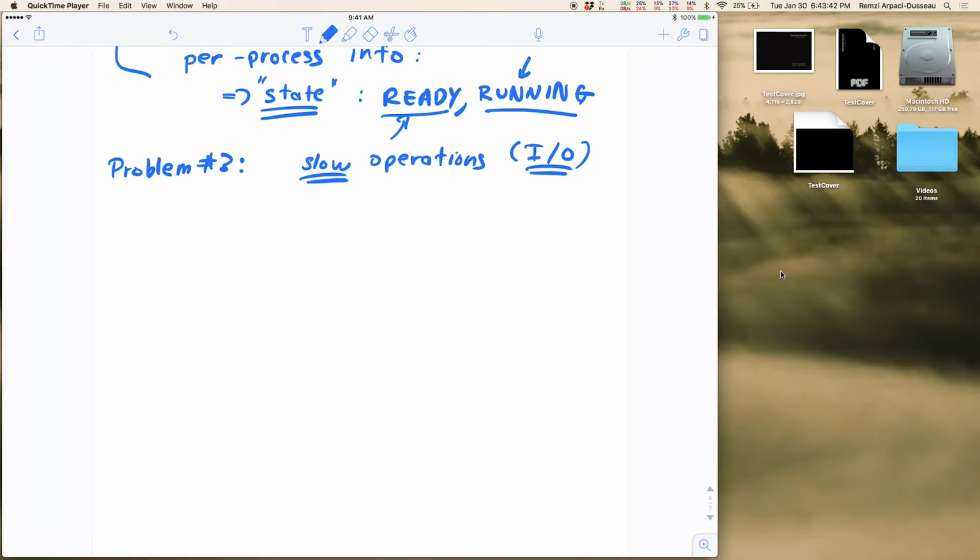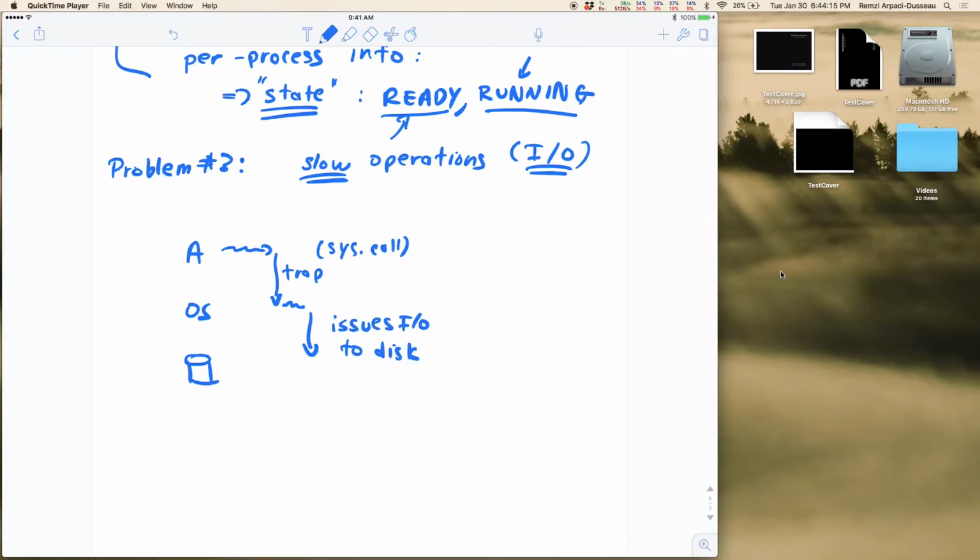But we need something to do, and the OS needs to think a little bit about what to do when slow operations occur. So let's say A is running along. It wants to do an I/O. So what does it do? It issues a trap. And this is part of a system call that is to, say, read from the disk. It traps down into the OS. And then the OS, let's say we have our hard drive here, issues a request. The OS runs a little bit, and then it issues an I/O to, say, the disk. And then the disk runs for 10 milliseconds doing this.